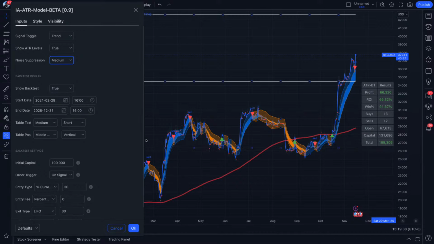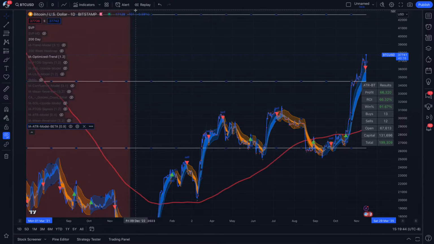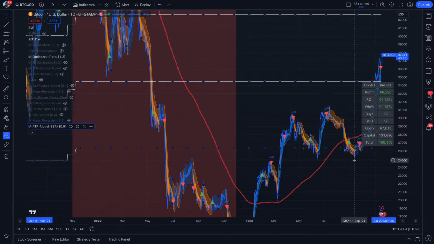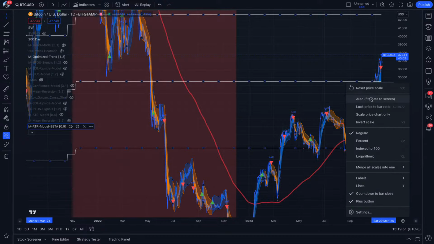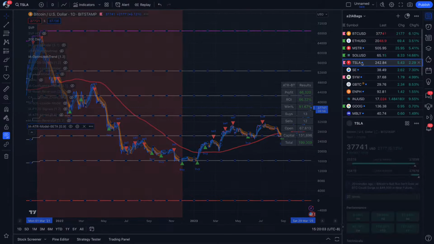Also, you can determine FIFO, LIFO, and a whole bunch more tricks. So it is a very sophisticated tool. It has many bells and whistles in it. It's got a back test so you can test your strategy. In addition, what you're looking at here, the red cloud on the back, is actually the bear market. So depending on the asset you look at, you'll be able to see when the bear market was in play per the asset. And you can toggle it, of course, for many different assets.